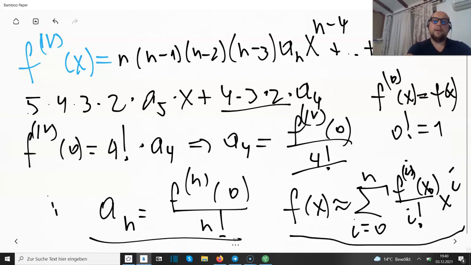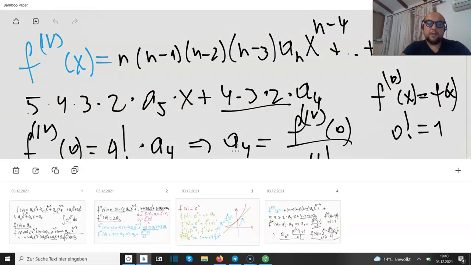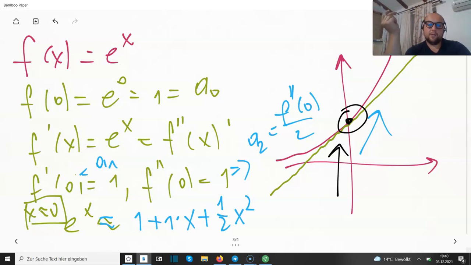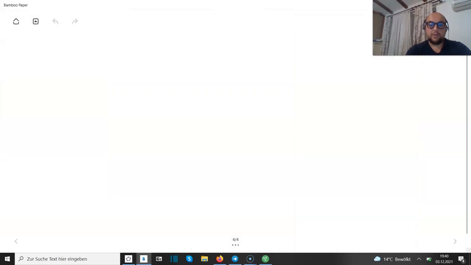And I'm claiming if you give me a differentiable function, I can approximate it pretty well by computing this kind of series. And what is also important here, you see, we get better and better. And also what we only have to know is the behavior of the function at this only one point. We also have to understand the behavior of the function and its derivatives at this only point. And we can just move everywhere we need. So this is really huge.